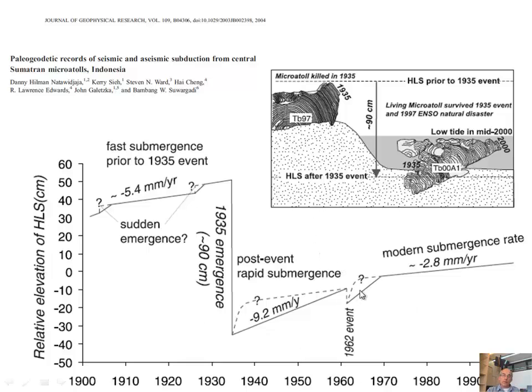And so this is, to me, quite impressive, to see such a subtle feature like an aseismic slip event in the coral. And that's totally amazing. So just to kind of make that comment. So any questions about this case? This 1935 is, they say, kind of a simple example.